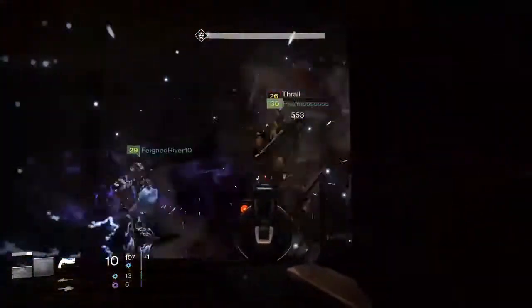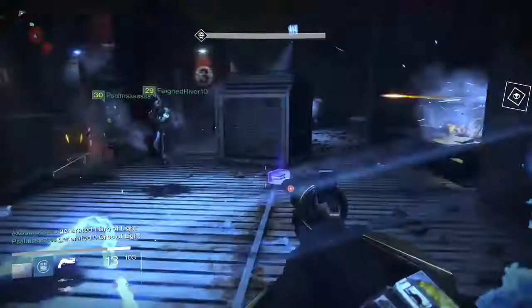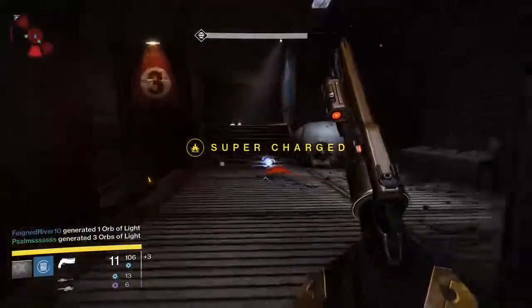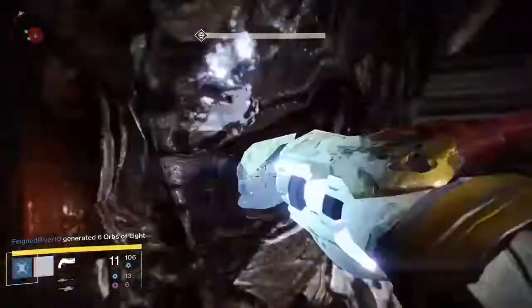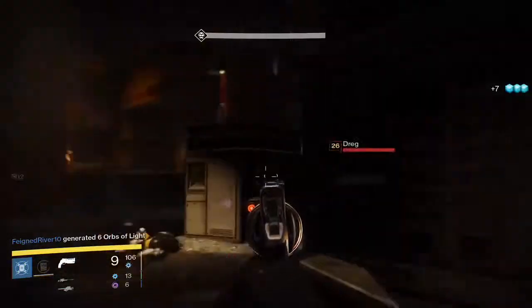In this particular case, my nephew and I are both on our Titans playing Striker. So as you can see, Fist of Havoc. And the random guy we got matched up with was a Voidwalker Warlock. And so boom, Nova Bomb. Everyone's spilling out orbs for each other. And as you can see, he already had the super back again because of the orbs the two Striker Titans put out for him. So it's chaotic.